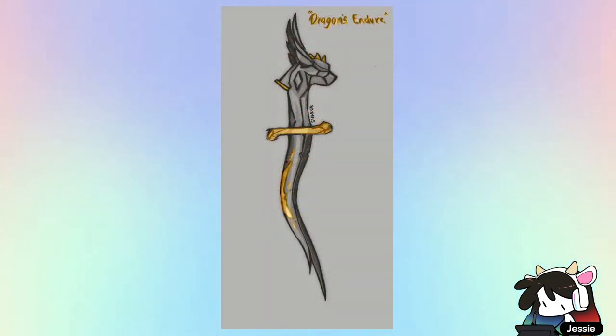This one... Oh, dear. I told myself I don't need to put the name on it. They put their name right there. This one's by Snarver. I can't read it that well. I'm sorry, you probably can see it better than I can. My screen is very, very tiny. It's right on the handle of the dagger sword thing right there. It's their signature. But this is very, very fun.